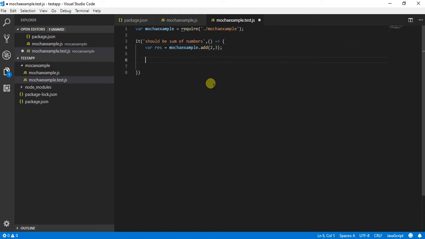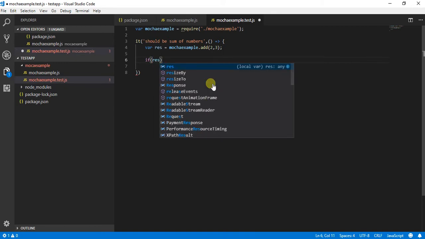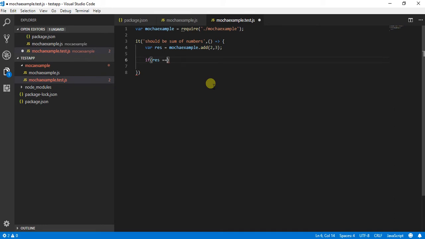After passing this, what I am going to do is, if the result is equal to 2 plus 3 is 5, so if the result is 5, or let's rather say it in this way, if the result is not equal to 5, then I am going to say console.log, or let's use the backtick methods.